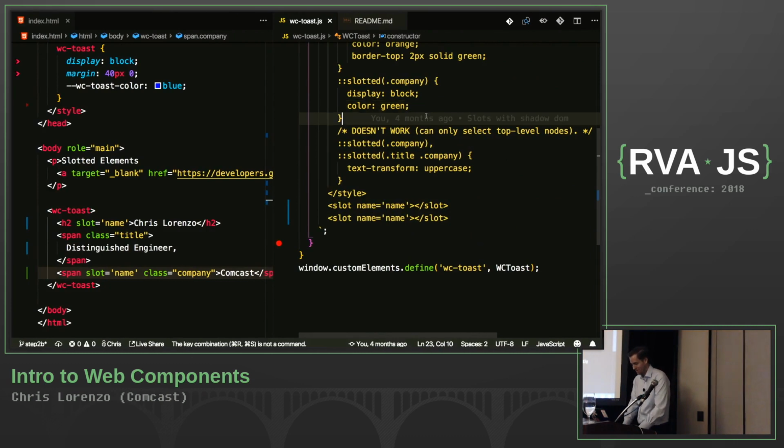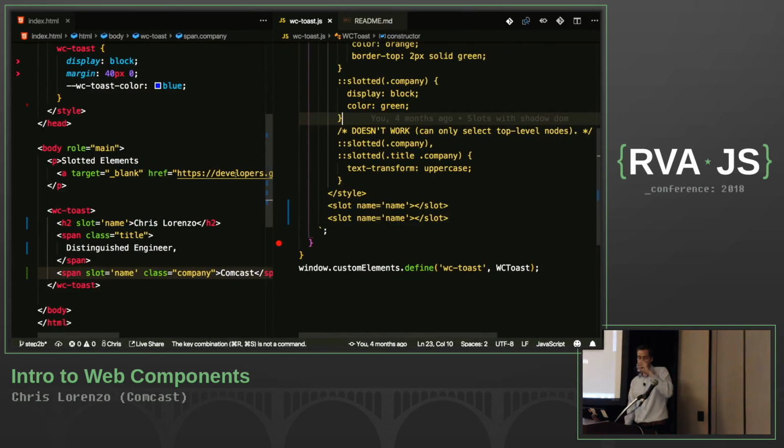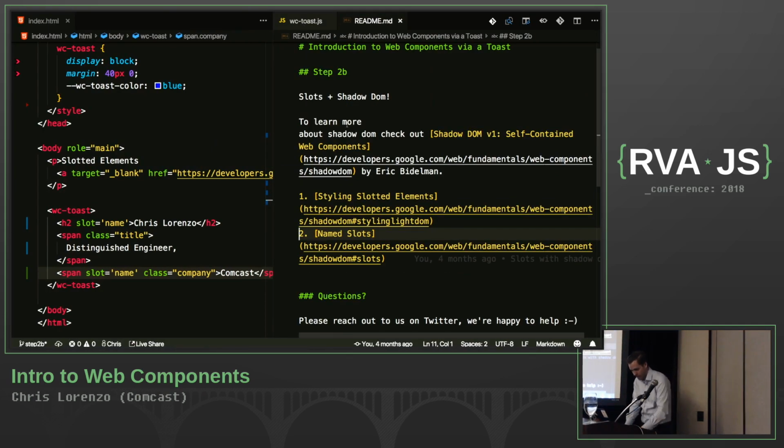So who knows how the spec works? You just kind of got to try things. So it looks like it only copies it once. And I think that's everything for that section.